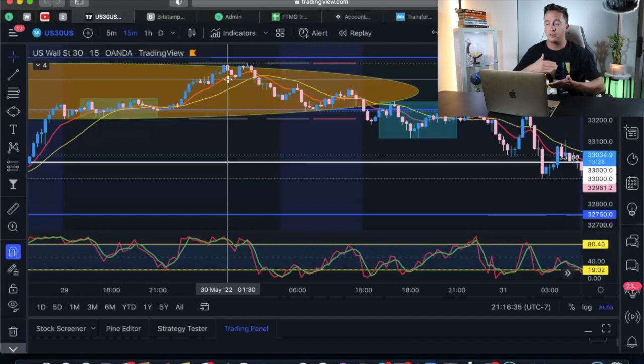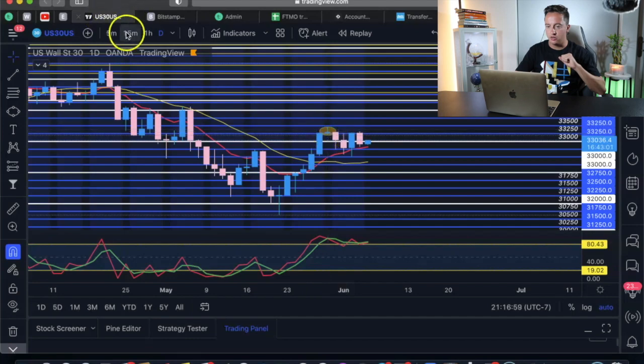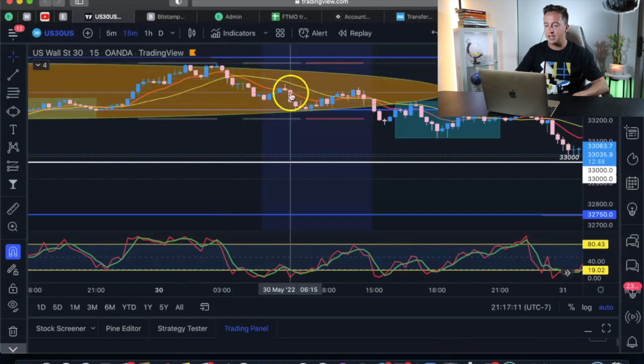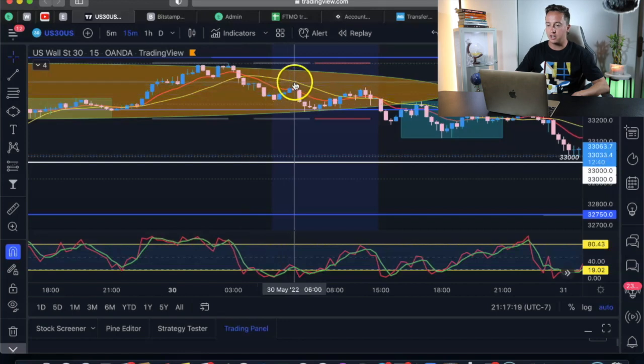When I see a reversal candle on the daily chart or the four-hour chart, I'm then going to wait for the New York session and start looking for an entry. I'm going to look for a lower low and then a lower high. Since we had a bearish doji, on the minute 15 timeframe we're looking for lower lows and lower highs. Right as price hit the wick of the doji and came back down to the body, it started forming lower lows and lower highs. This was at 6 a.m., so we wait for the market open — or if you're really about it, you can enter just before the market open.